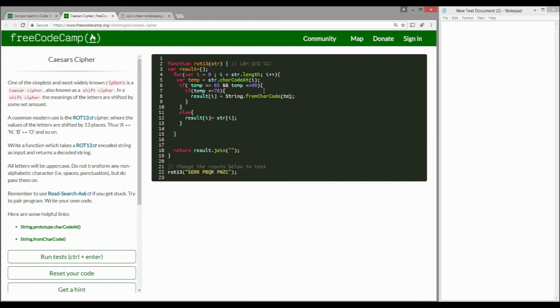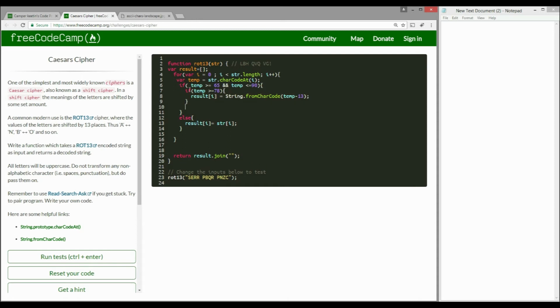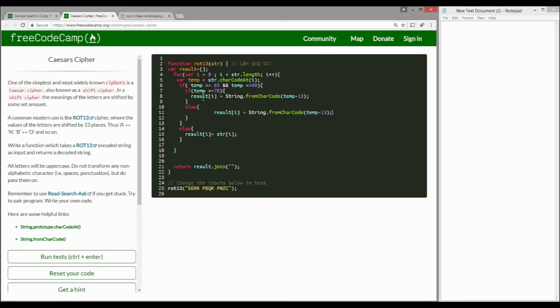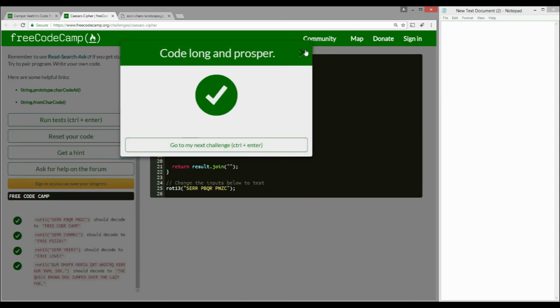The numerical value is going to be temporary minus 13 because we are doing the shift backwards. To do the shift forward, all we do, because once we check that condition, if they're not in the second set, obviously they're in the first set of values, is write an else and put the same command in there. And instead of doing a backward shift, we're going to do a forward shift instead. So now once we rejoin the whole array back into a string, this should work perfectly. Let's just run it. There we go.